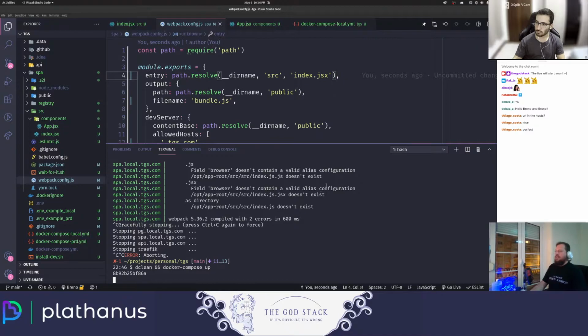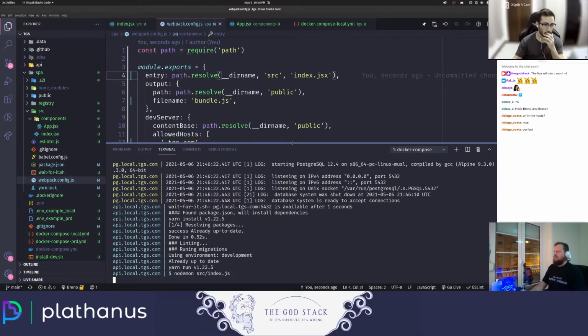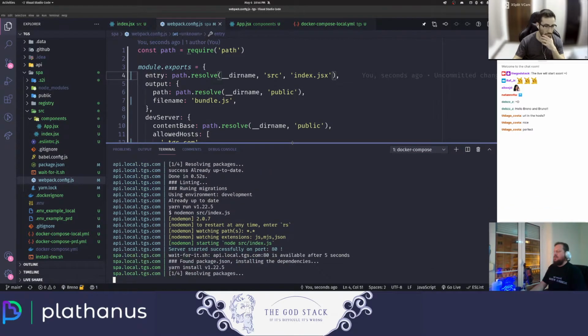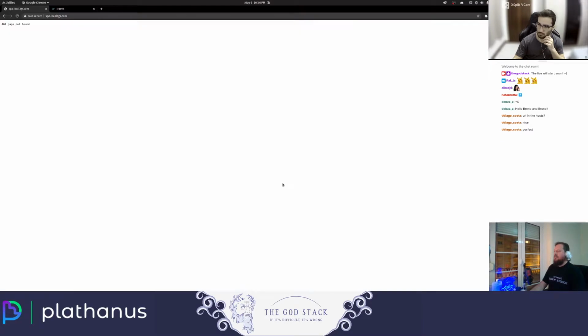Let's do it again, because I've changed the file name, so I need to change it here. So let's check if it's going to work. API, SPA, and done. So if I come back here, there you go, app. So it's working, perfect.